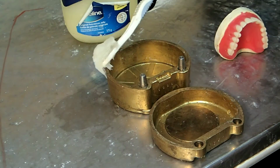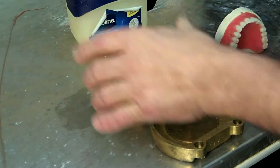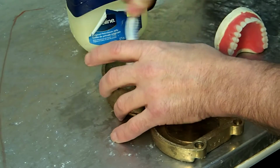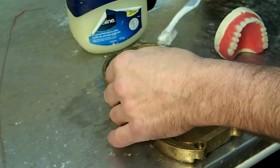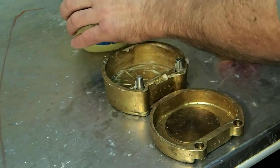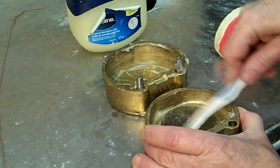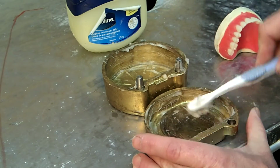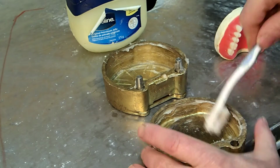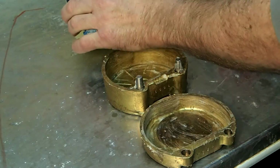And Vaseline. Vaseline is going to act as our separator. I'm going to take a good bunch of Vaseline and I'm going to Vaseline the inside of the flask really well. This is where you get to use a lot of Vaseline. You don't want your stone to get stuck inside the flask when we're finished. So you can put this on pretty thickly. Everything else that we do with that Vaseline, we do just a very thin layer. For this, I'm going to do a pretty good thick layer.